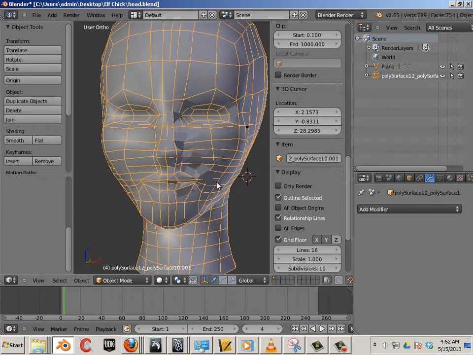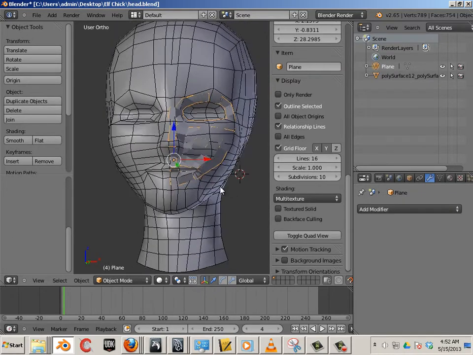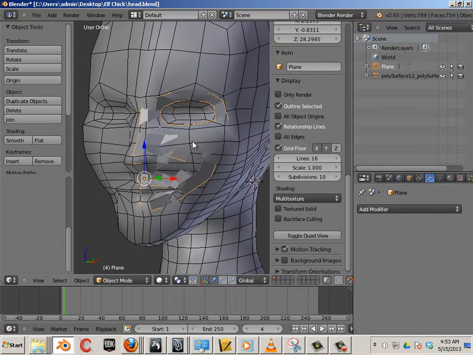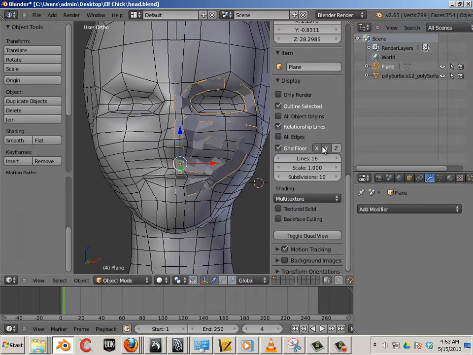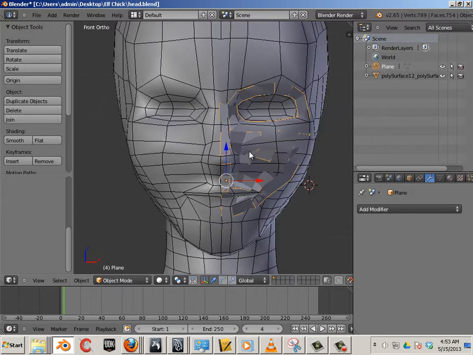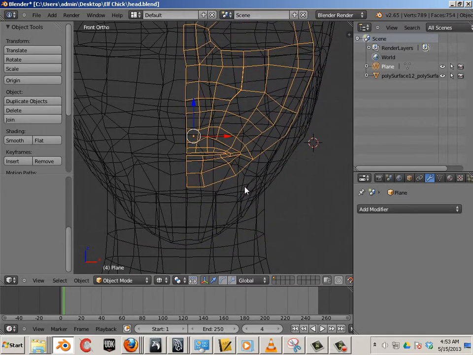And then when I start developing topology for it, well, that's this. And in the last video, I showed you how to quickly make that. But where do the loops go? Right? Where do the loops go? I'm going to hit N to get rid of that menu. Then I'm going to jump into my front view. Hit Z so I can see what I'm doing.